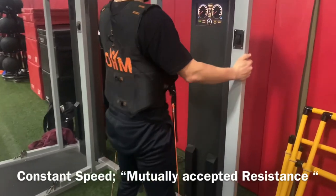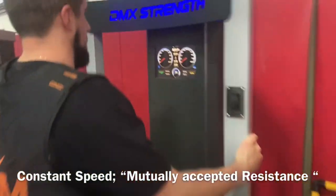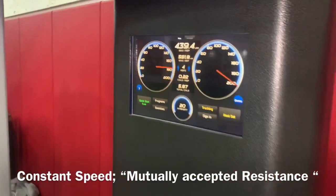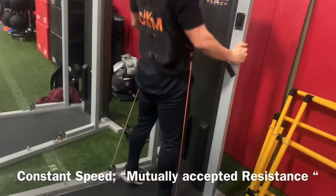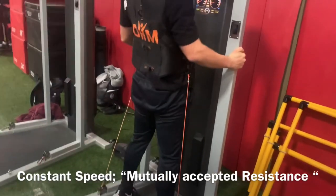This vest allows for the resistance to be pulling the athlete from the trunk, so the spine isn't loaded, which keeps the athlete very safe. This position can be best described as a very athletic position and enables the athlete to get into a very similar movement as the vertical jump position.